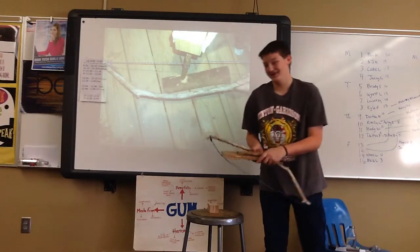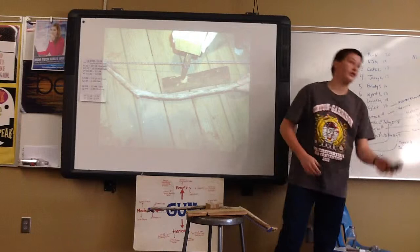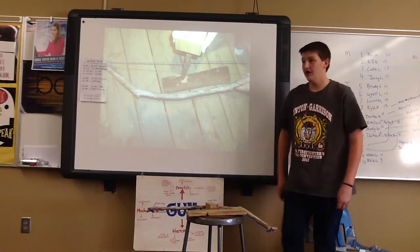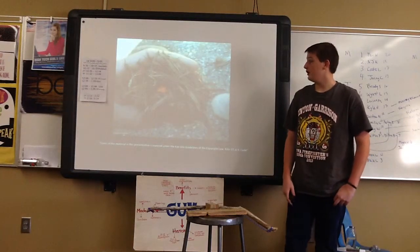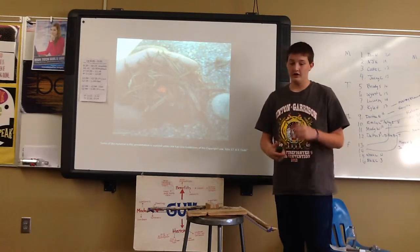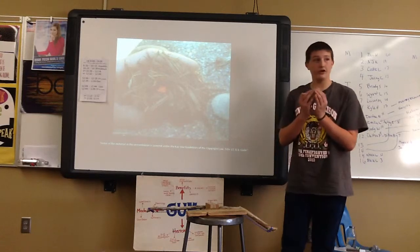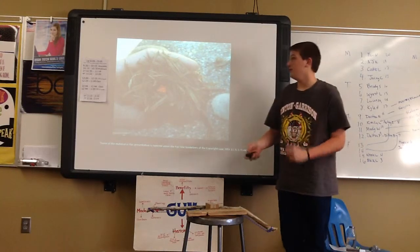The bow drill is basically a last resort, because if you don't have matches or flint steel, which is way easier than a bow drill, you'd want to know how to make one of those. And when you make an ember, you want to transport it to the nest with a leaf underneath the notch, and you put it into the nest and start blowing on it. When you start to see smoke, that means you're getting close, and eventually it'll catch fire.